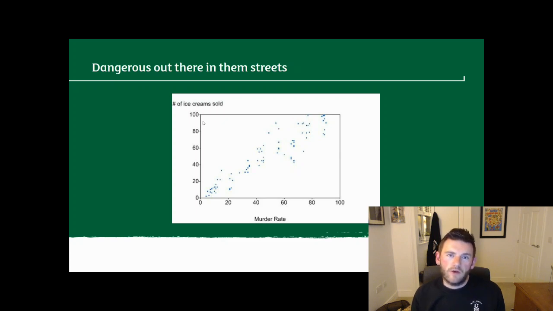But that's when it comes to how we infer plausibility, about how things are measured and what they really mean to us in the real world. In this example, it's much more likely that during hot summers, on hot days, people are out in the streets more often, potentially with more alcohol consumption, and more aggression because of the heat. That leads to two things. If people are hot, they want to eat ice cream. It may be that there are lots of kids around eating ice cream too. But then we have this correlation with people more likely to come into contact with each other, potentially in an aggressive way, leading to people getting killed.